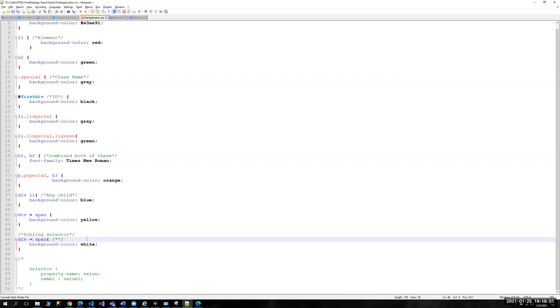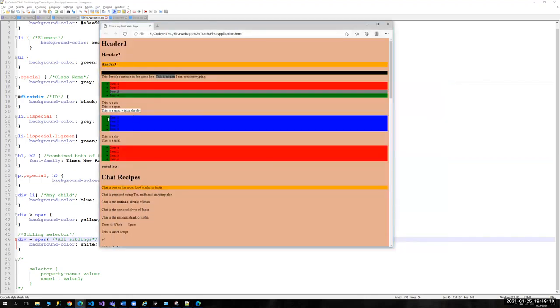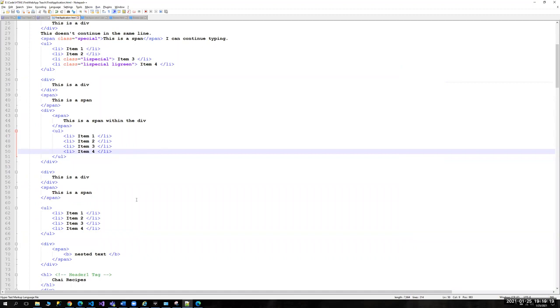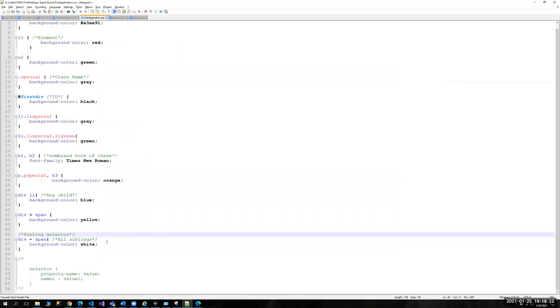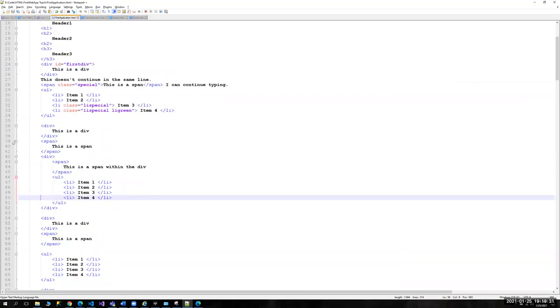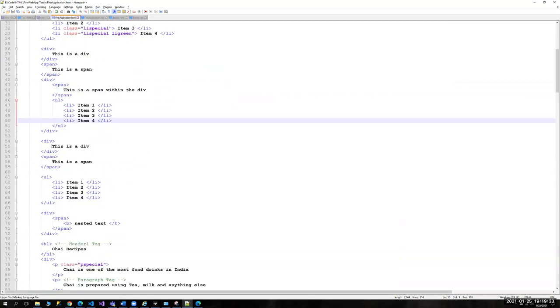And the sibling selector is not a space. Sorry, it's a tilde. And that is why it wasn't working earlier for this. But anyways. Why do we use the tilde symbol? Why am I using this tilde symbol? Yeah, Anvesh. Yeah, that means it's for all the siblings. It would apply for all the siblings.